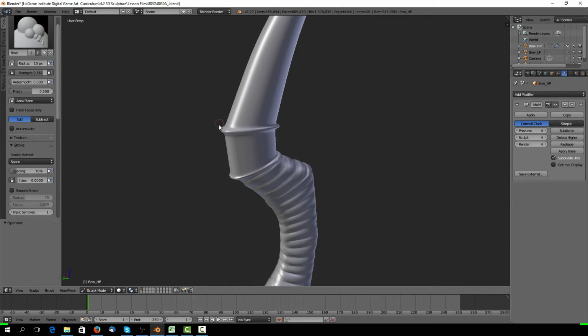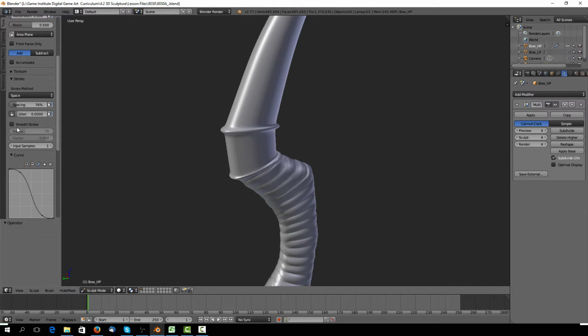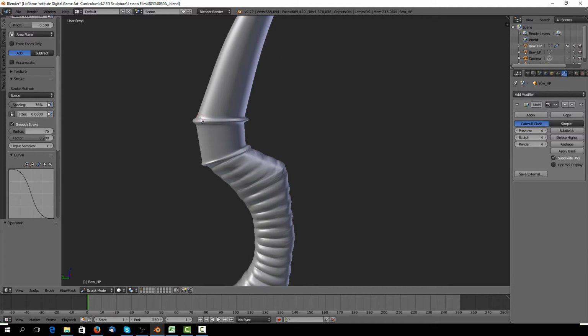And I'm just going to drag this across that edge. If you want a smooth stroke, you can click this smooth stroke, and it's the same as other programs that use smooth stroke. It's going to kind of put a little handle on the stroke, which you can't see right now because, there we go. It's that little handle, and it's just like a little rudder or a balancer.